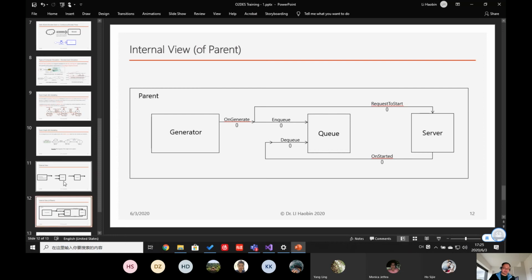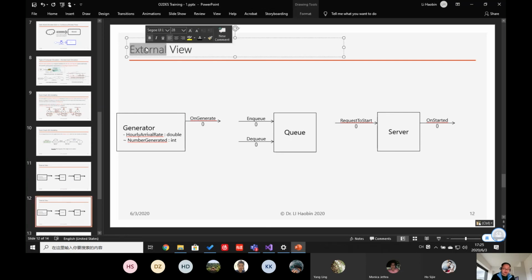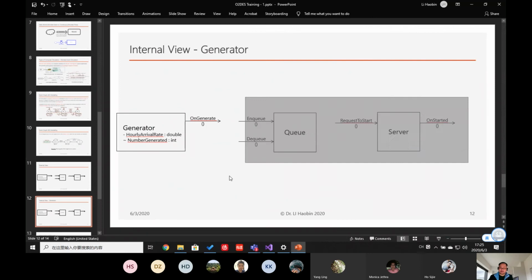So let's go to this one, I copy. Then I will show you how to represent what is going on inside the internal view of, for example, the generator.